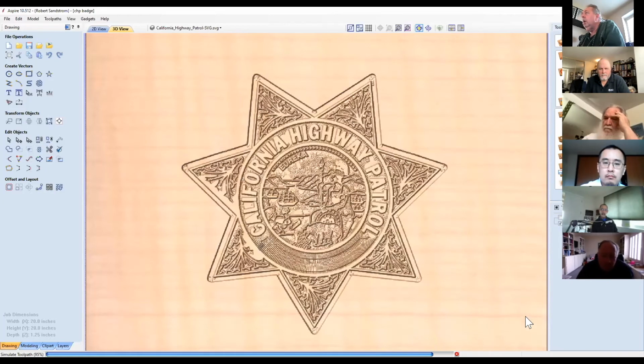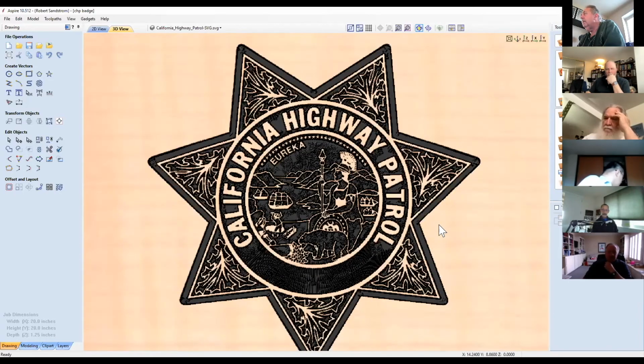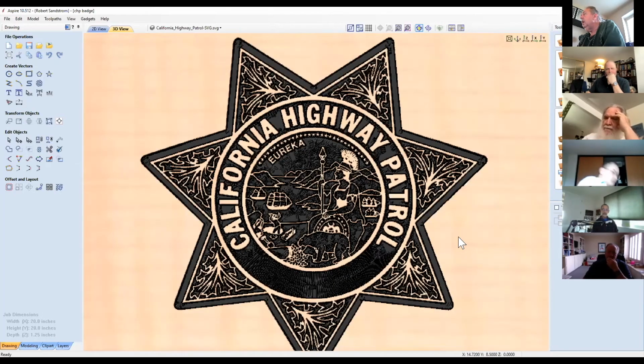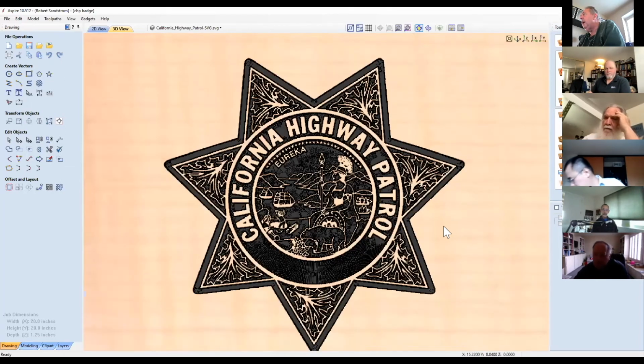Now, this will take a lot longer to carve because you're carving out a lot more material, right? And then as you see, what's left raised is the design along with the lettering, and everything else is popped out of a pocket. Can everybody see that? Yes. So depending on what you want to do, you have to set up your tool paths and your vectors to do that.